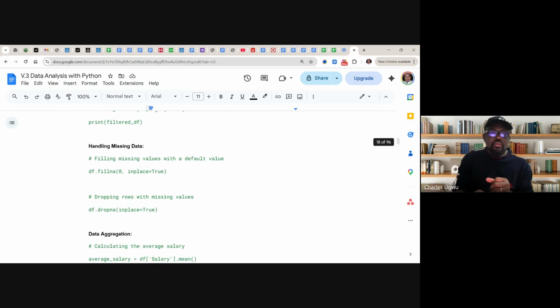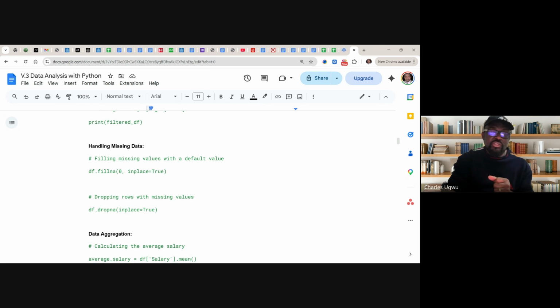And dropping rows where there is a missing value. At times when you have missing values, instead of filling with 0, you can drop the whole row where there is a missing value. Data frame dropna, inplace True, and it's going to drop the whole row where there is a missing value. So for a missing value, you either fill or you drop.